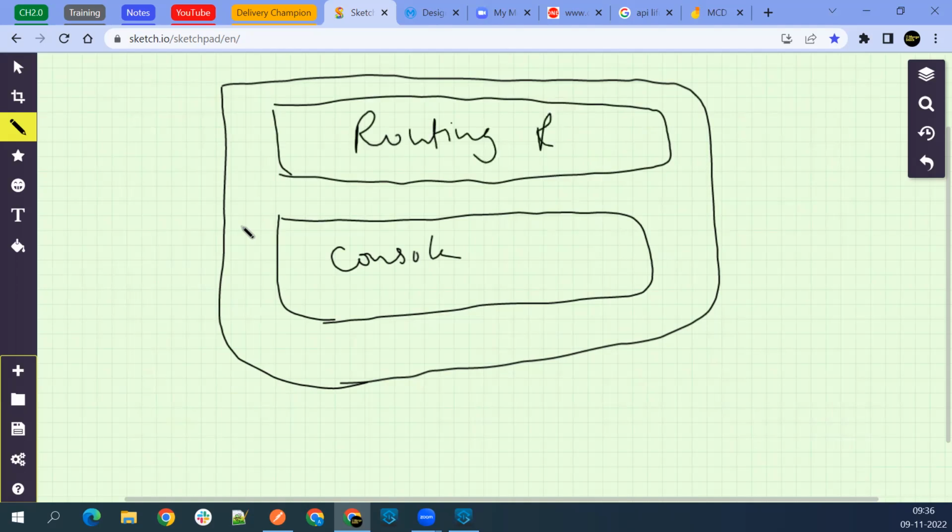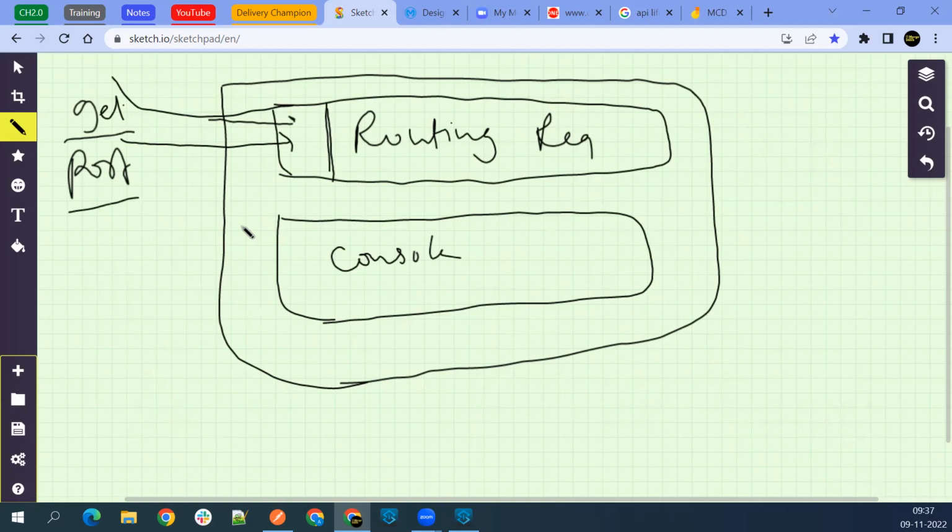Now, why am I saying routing request? Because for this entire application, there will be only one entry gate over here. All the requests, whether you are calling the get method or the post method, everything will be coming to this gate only. Now, for each get or post, I told you, right? There will be a dedicated flow.